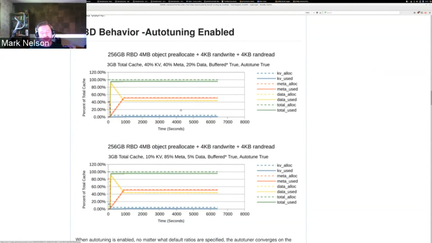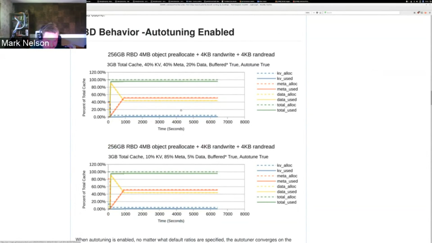And then we'd enter a scenario where we'd end up having to revert back to the user specified defaults, again, with the exception that we'd be caching indexes and filters at high priority. Right now, that's the behavior, but we can do much better than this PR in the future using the priority scheme, I believe. You'll notice that in the next graph, where the user has specified very, very different ratios, again, 10% KV, 85% meta, and 5% data, the auto tuner converges on the exact same solution.